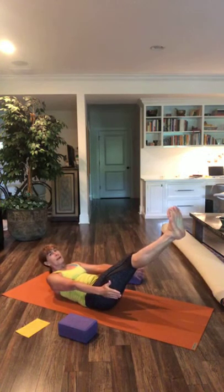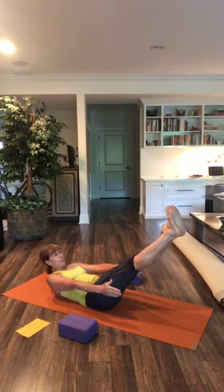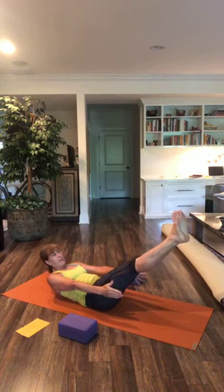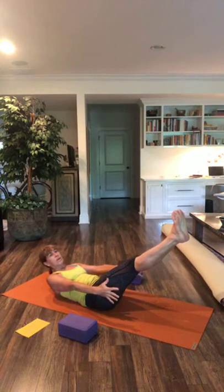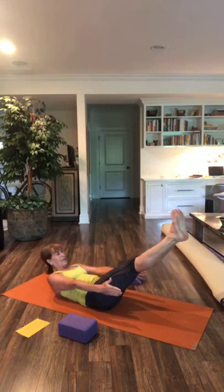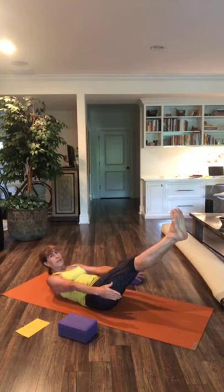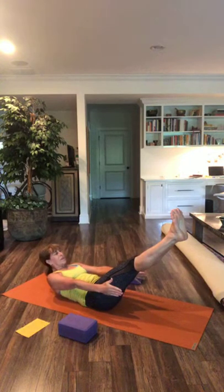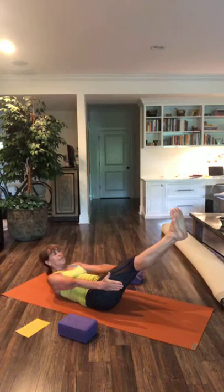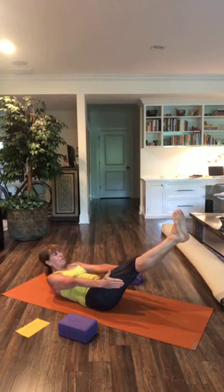So probably by now, your legs are so much straighter than they were when we started this 16 classes ago. And breathe. Hopefully it's in your core and not your back. Breathing. Deep breath in. But if it is, pull your legs back. Deep breath out. Deep breath in. Deep breath out. Two more. Deep breath in. You can do it. Deep breath out. One more breath. Deep breath in.